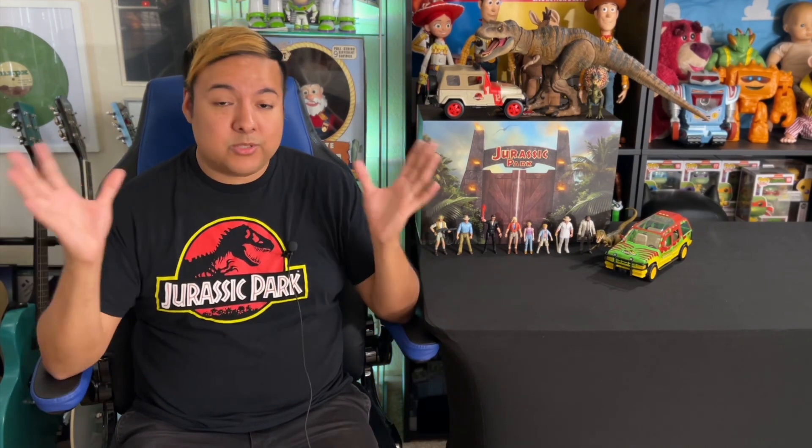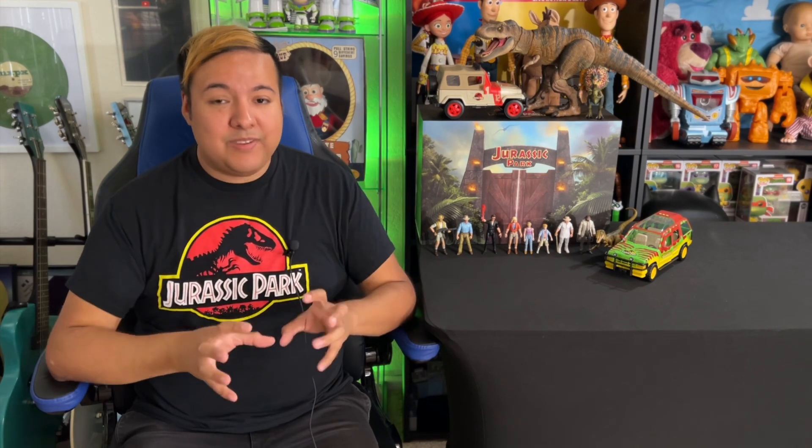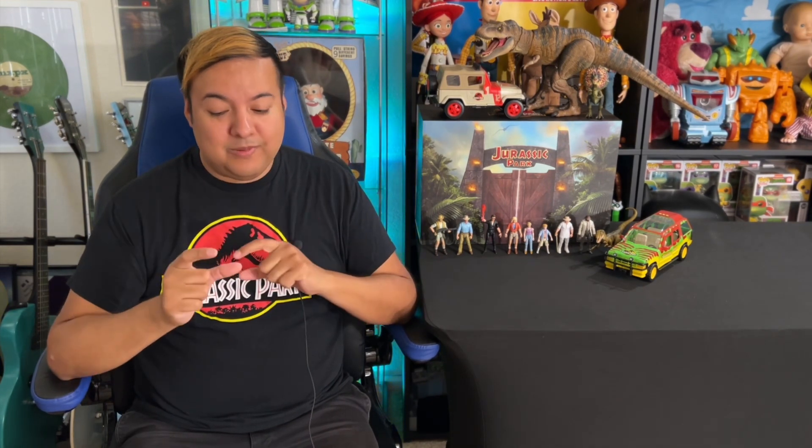I will pin the link to the crowdfund in the comment section of this video so you can go there yourself. If you can, please help us Jurassic Park collectors have these gates in our collection. They've changed the tiers now, so with Tier 1 at 5,000 backers you get the gates, fences that light up, motorized gates with the John Williams score when they open, a highly movie-accurate Ford Explorer, and a little electrocuted Tim figure. These gates are massive so I can see why the price is a bit high — it's a lot of plastic.